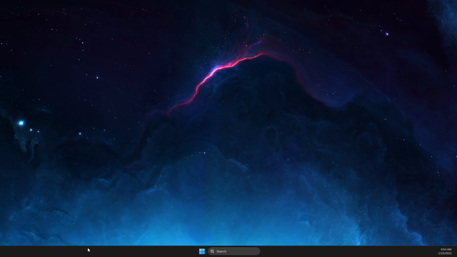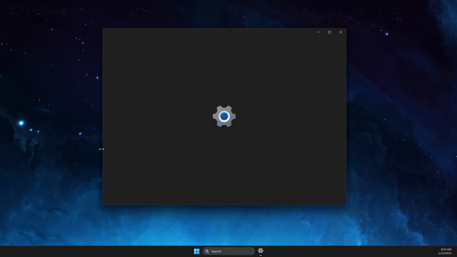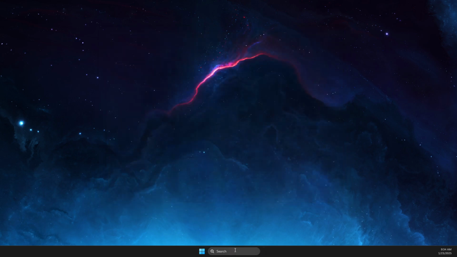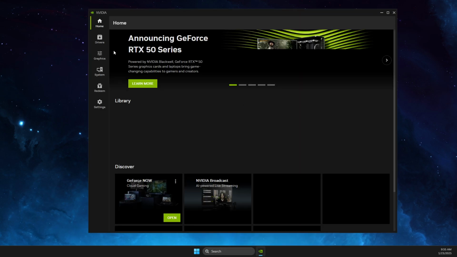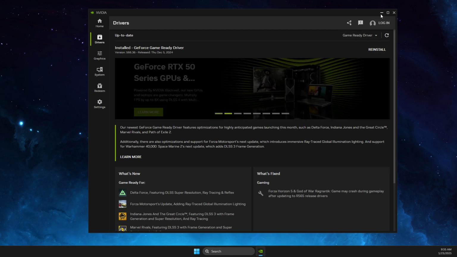First of all, what I suggest you to do here is to always update your operating system. So go to settings, then go to Windows Update, and if there is an update that you need to download and install, please do so here. Same thing with your GPU, depending on what GPU you're using. I'm using NVIDIA, so there is an NVIDIA app where I can simply go to drivers and install the latest drivers if it's available for me, and then just restart your computer.